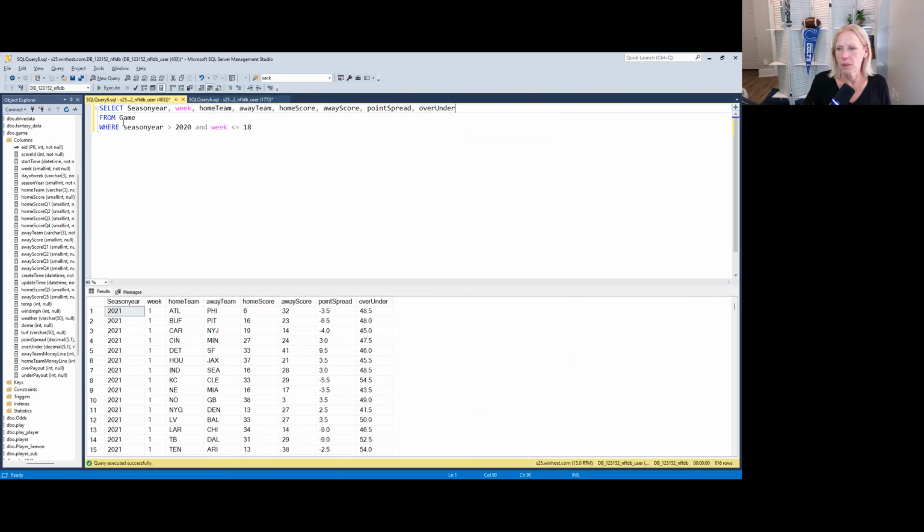And we can run it now. Now we can see our data a little bit clearer since we don't have all of the other columns.